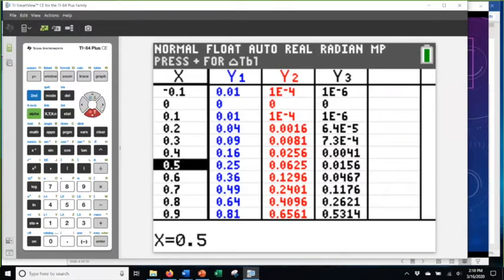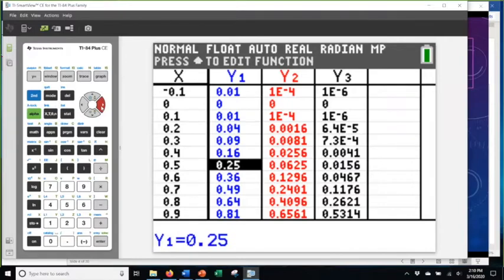Let's take a look at these values. The blue value for x equals 0.5 is 0.25, or 2,500 10,000ths, if you imagine two more zeros in the next two decimal places. The red graph, y to the fourth, is 625 10,000ths. And the black graph, x to the sixth, is 156 10,000ths. So numerically, we can also see these values flattening.